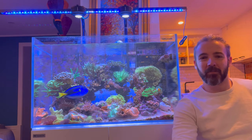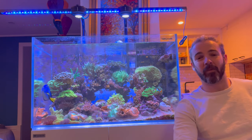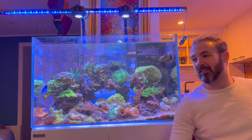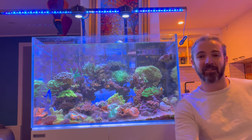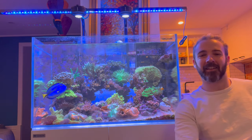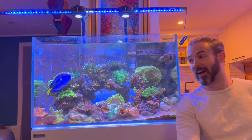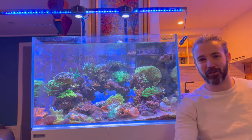Before I go to that time-lapse, I'm just going to show you some of the awesome footage I just took of my Neptunian Cube in its current state, as this will be the documented last video of this tank looking good. I think the next time you see this tank, it's going to be a mess because everything is going to be out of it and the water level will be dropped.